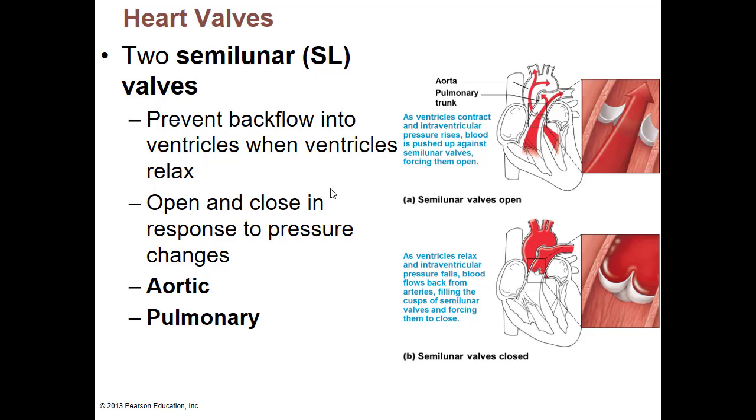And so we've got valves in between the atrium and the ventricles, atrioventricular. But we also have valves that when that right ventricle pumps blood into the pulmonary trunk, we don't want it to go backwards. And so we've got a valve that can prevent that backwards flow. Since it's pumping into the pulmonary trunk, we have a pulmonary semilunar valve. And the left ventricle, when it pumps its blood into the aorta, we don't want that blood going backwards, so we have our aortic semilunar valve, because it's pumping into the aorta.